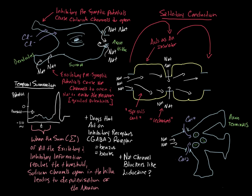that interact on something known as a GABA receptor. GABA stands for gamma aminobutyric acid. And GABA is actually an inhibitory neurotransmitter. And GABA receptors are what are known as ligand-gated ion channels. They belong to the ligand-gated ion channel family. And so a GABA receptor, when it is activated, opens up a chloride channel and allows chloride to enter the neuron and makes it harder for that neuron to depolarize. You guys okay with that?